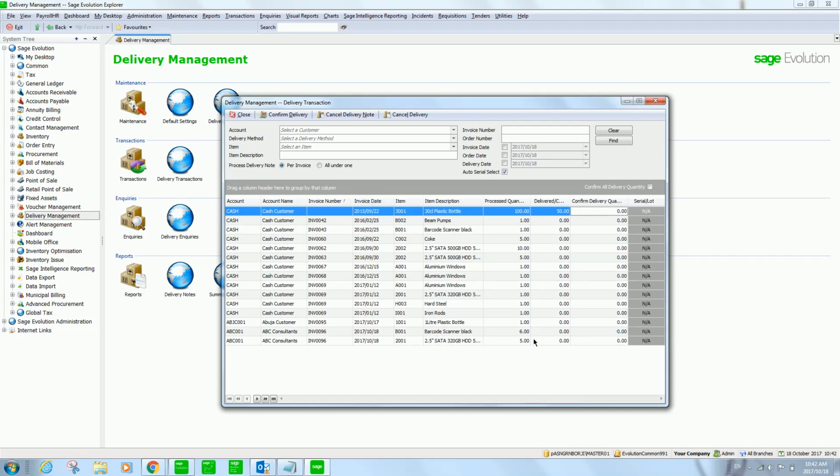All right, so whoever the delivery manager is, it will be his or her responsibility to ensure that all these items are delivered, because we're not doing a credit note, we're not doing a product return. It is just that these items are yet to be delivered to the customers, even though they are still within our vicinity. All right.